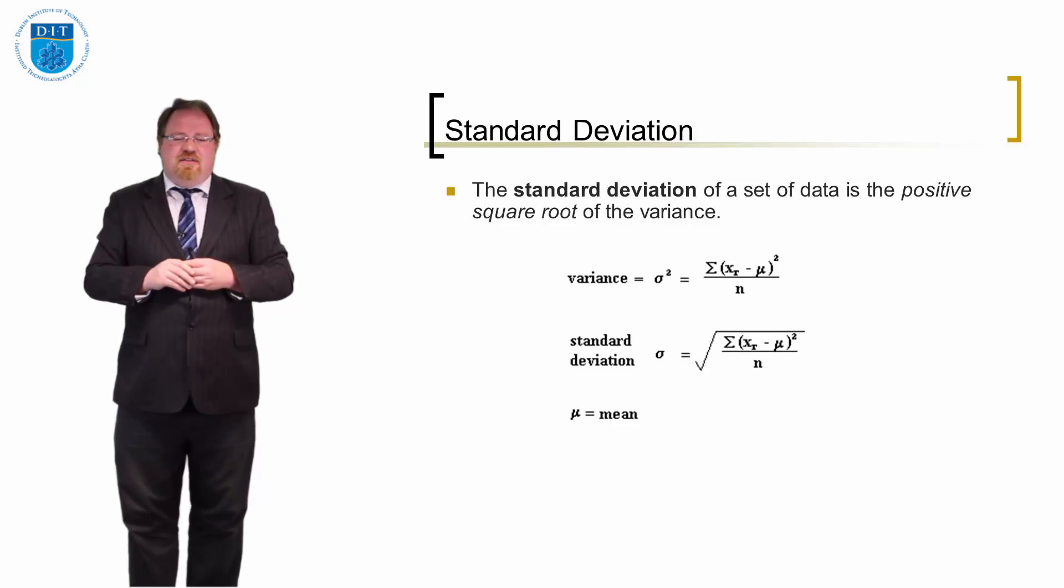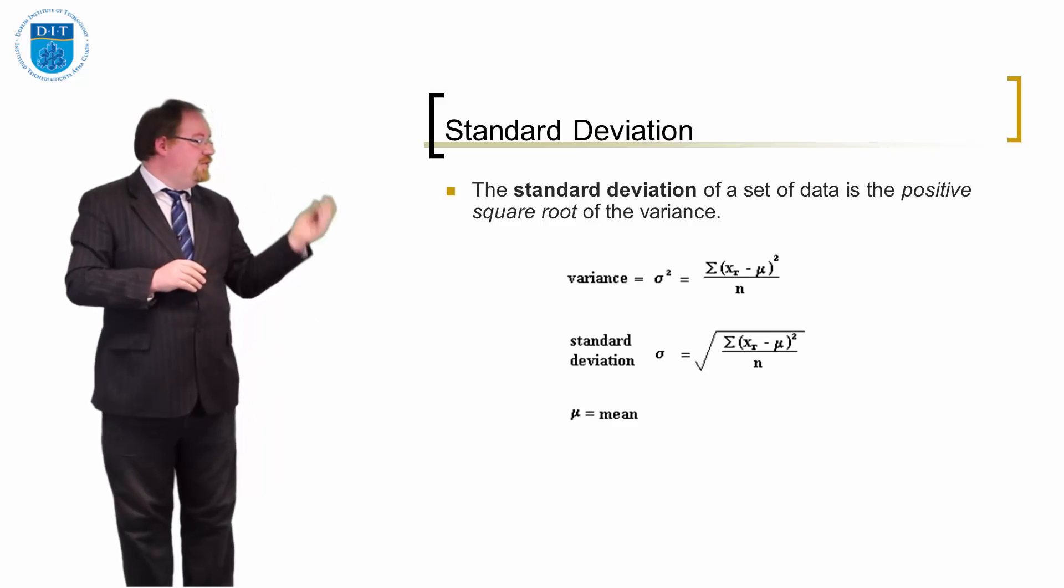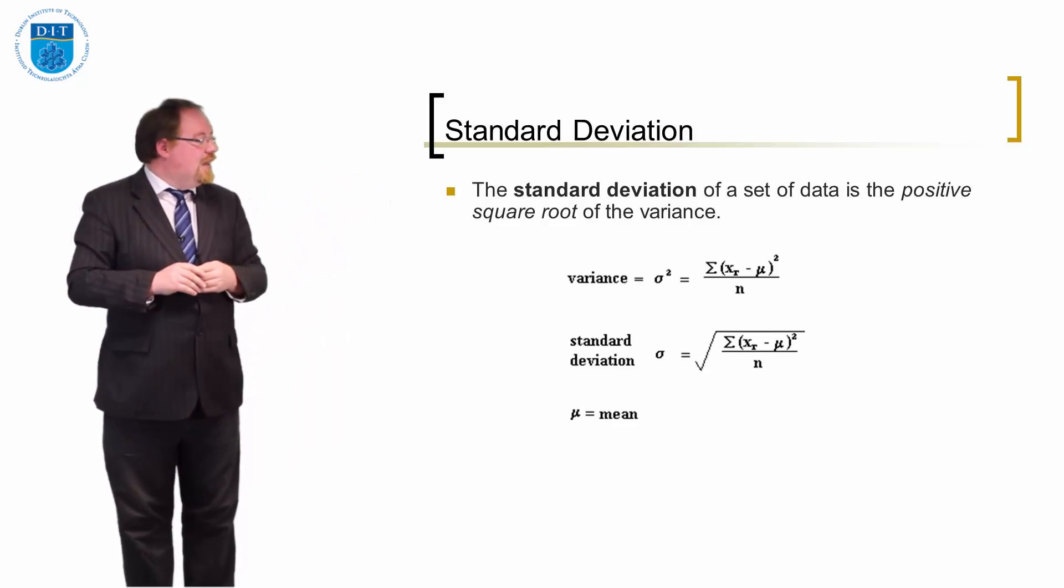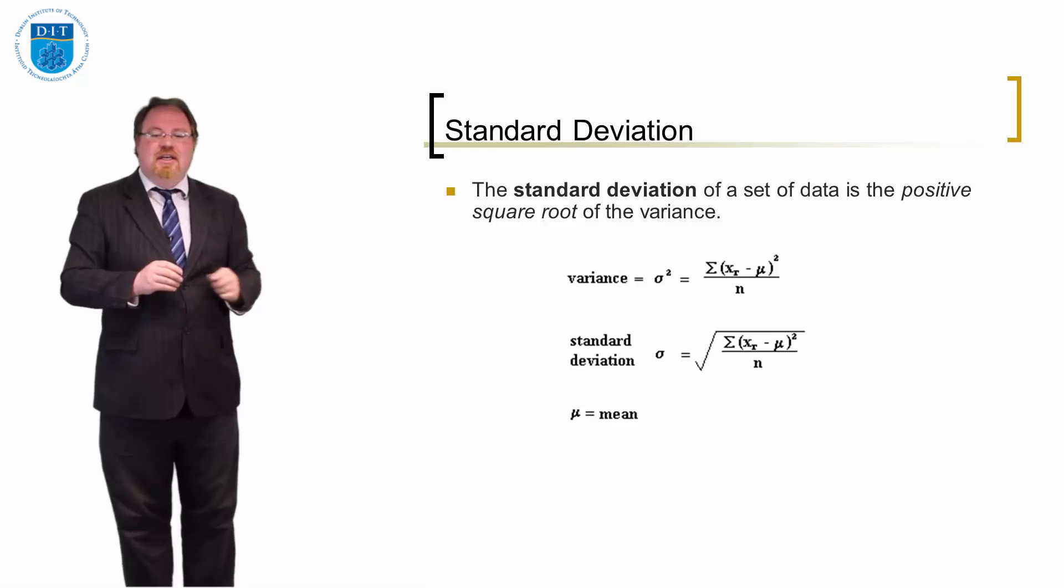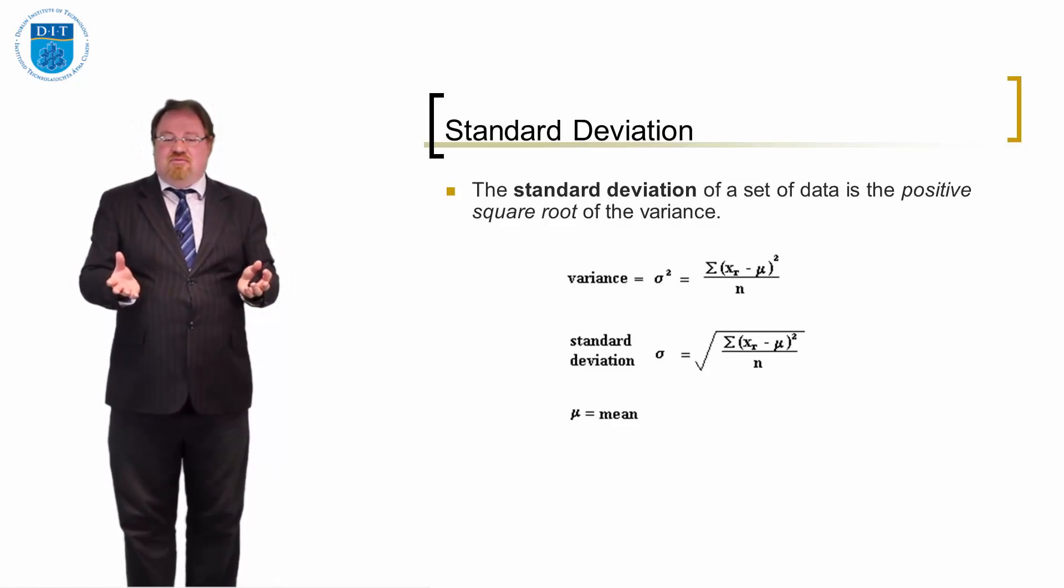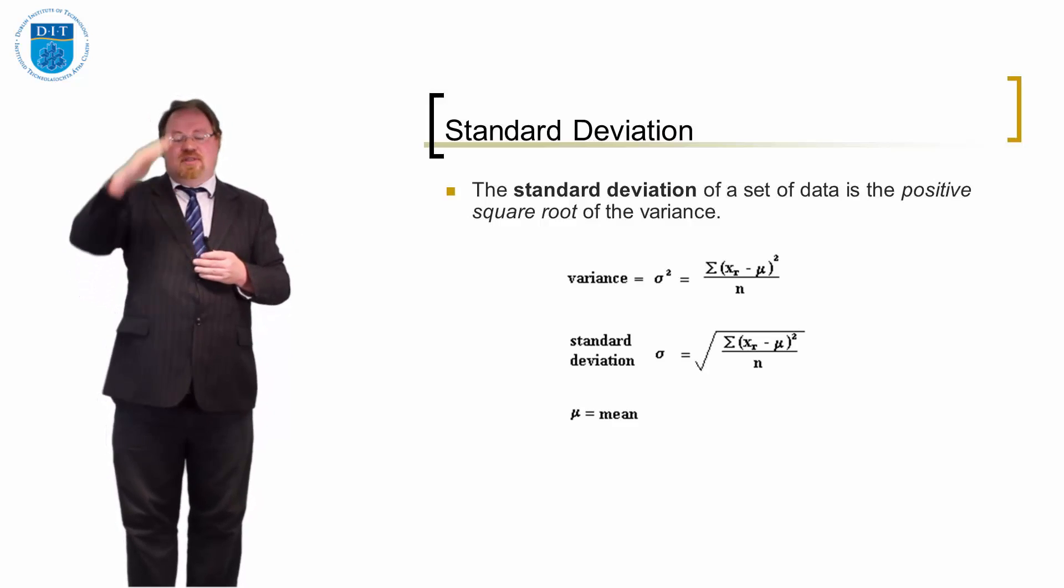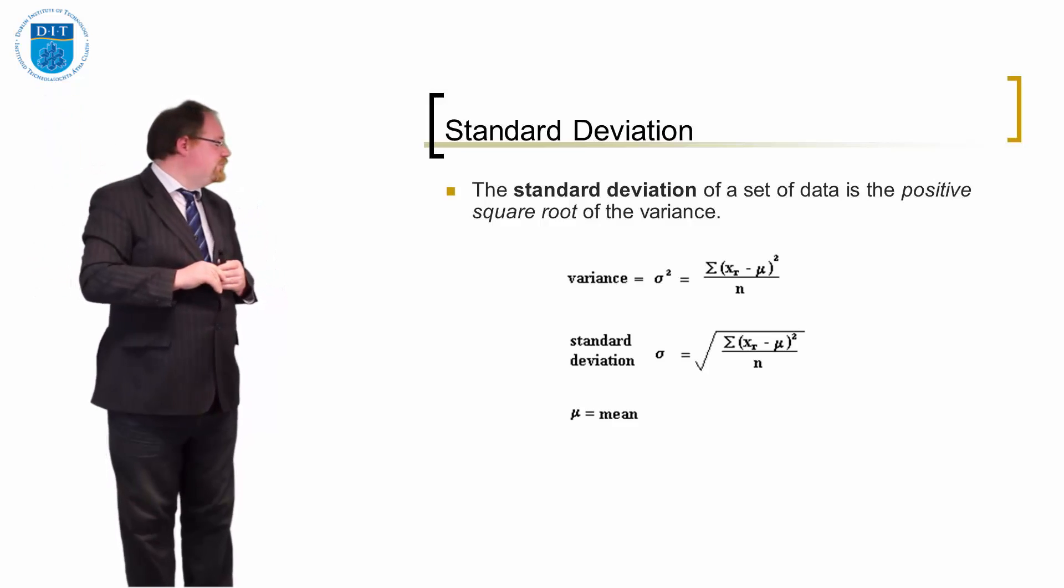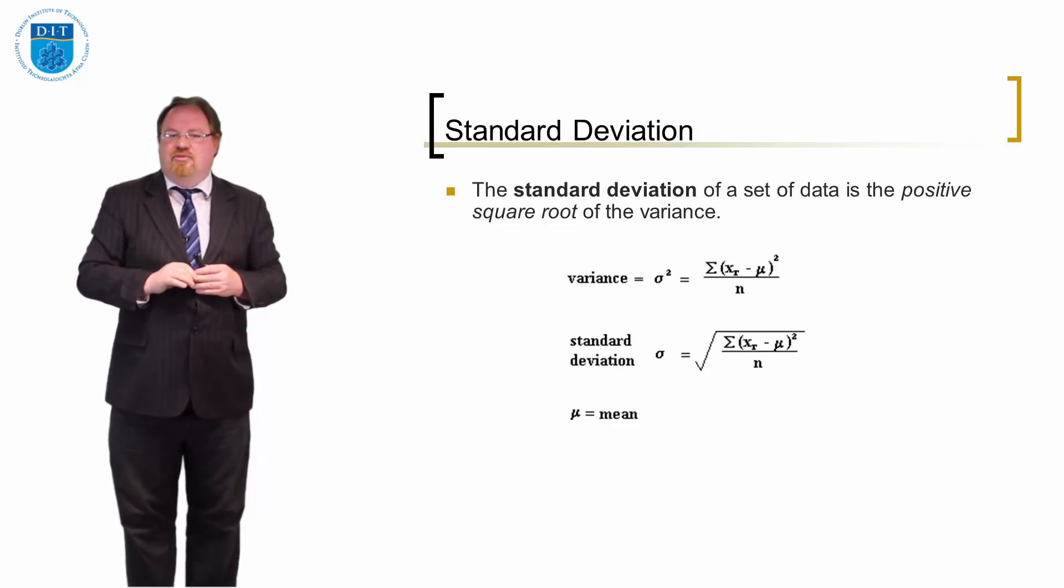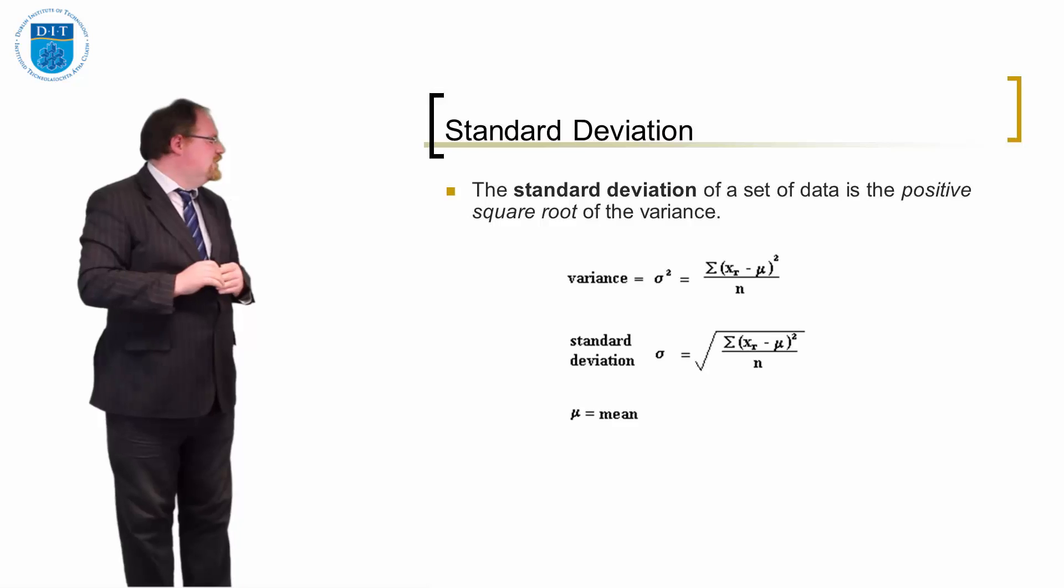A nicely related concept to the idea of variance is standard deviation. So if we get the square root of the variance, so that's the square root of the sum of the differences between each point and the average, divide by n minus 1, we get what's called rho or the standard deviation. The standard deviation is a measure that simply tells us roughly how much variation is there between the averages and each individual point. If there's a high standard deviation, then we say there's a big variance between the data points. If there's a low standard deviation, we say that the mean is a very good representation, a good model of the overall data set.